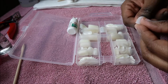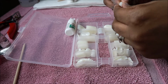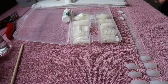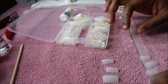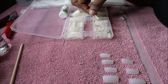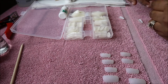So right now what I'm doing is I'm sizing each of the nails, and you want to figure out which nail is for your thumb, which nail is for your pointer finger, and everything. And you just want to line all your nails up. This set is really nice, guys, because each one of these nails has numbers under them, so it makes it easier to match up each nail, because obviously whatever thumb nail you choose for your left, you want to choose for your right as well. In most cases, unless you got 2 different size thumbs, I don't know what's going on. But you guys see how I'm lining up the nails just to make it easier for me to know which nail is going where on each hand.